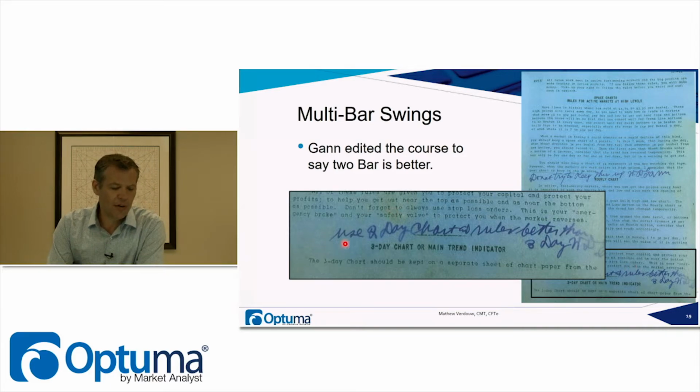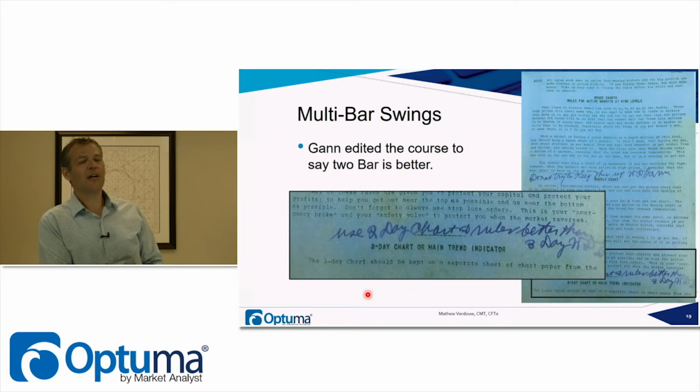In the original notes, he's talking about 3 bars. But then he adds a note saying, use 2-day charts. I don't know what that word is, ruler, I'm not great at reading cursive. But he goes on to say, better than 3-day, and then signs W.D. Gann. So obviously in his final letter, the last letter that we know of that he sent to anybody on this topic of swing charts, he himself said 2-day swing charts are better, and we will do some quantitative testing in a minute to show you what we find on that.